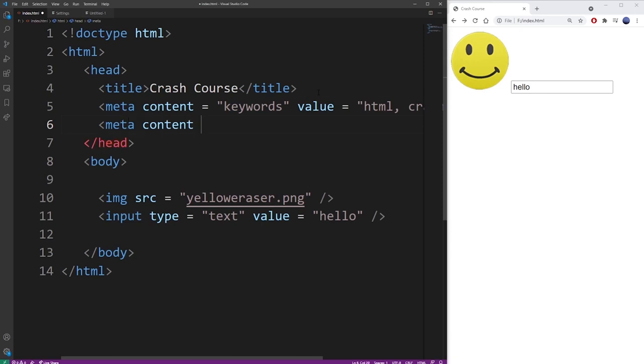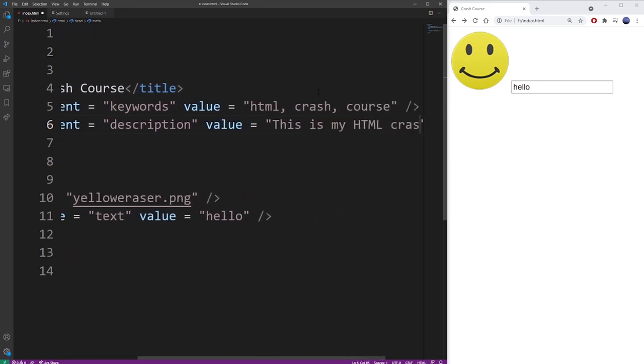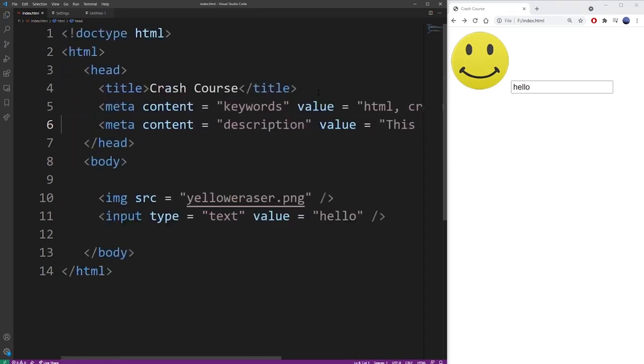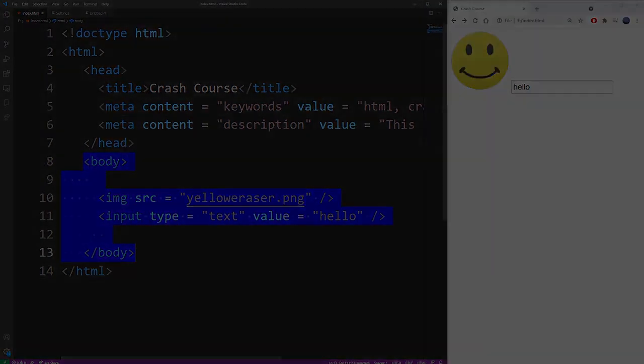There's also content description, value, this is my HTML crash course. Okay, so again, inside the head, it's just a bunch of additional information about your site. It's not really anything visible on the screen. That's what you will use the body tag for.